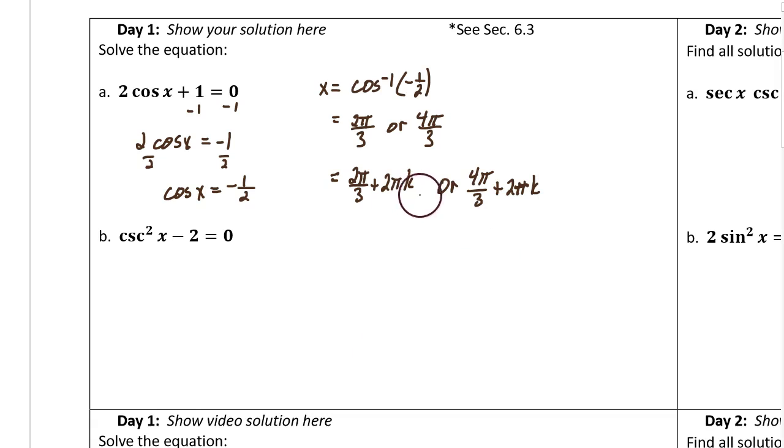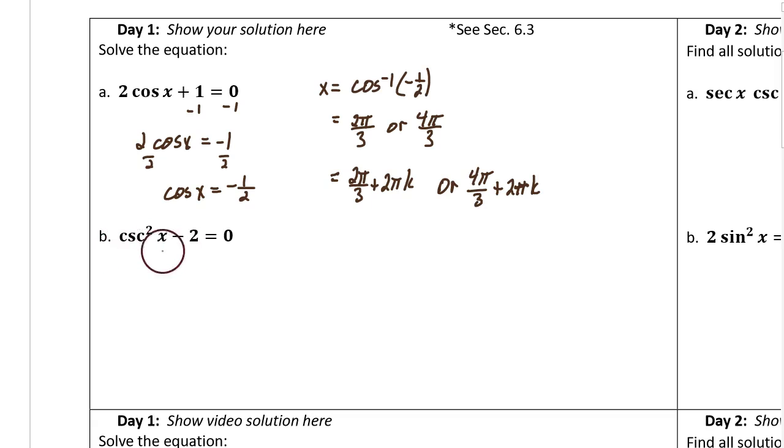You don't have to pick the letter k to be the symbol that represents that integer either. You could choose an n or some other letter. And you don't have to put the k at the end of the 2 pi. You could put the k right in here and say 2k pi. It means the exact same thing.